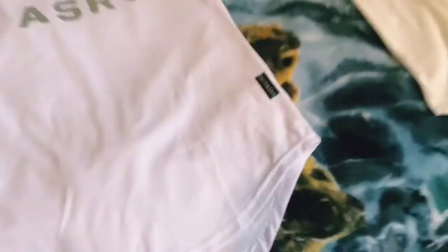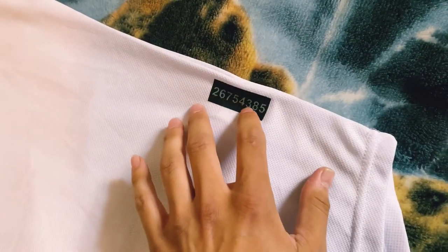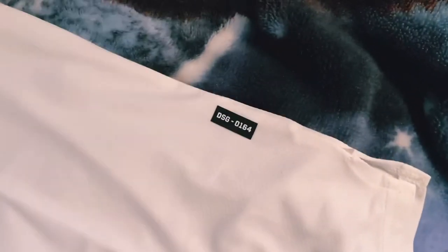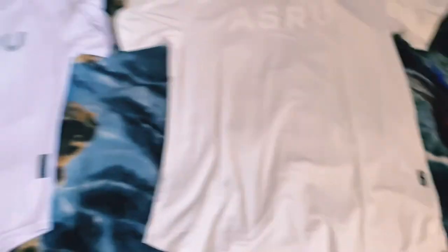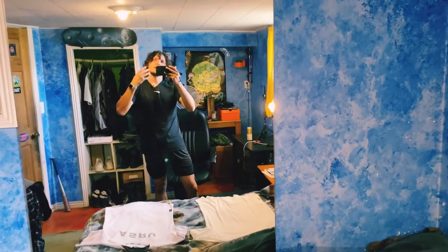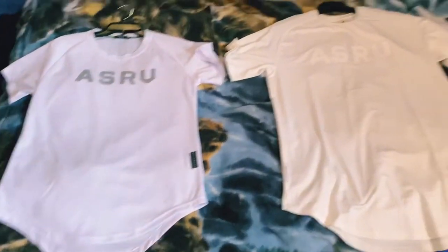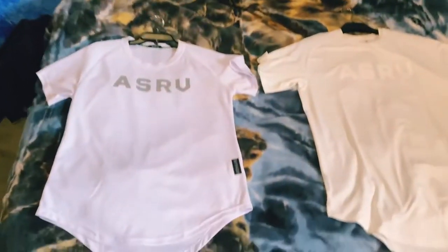The trademark designs they put their stamps on — 26754385 — maybe that's a dead giveaway that they're not the same model. I'm not sure. I just really like the brand. To me, ASRV is like — how would I put it — it's like dystopian, like Hunger Games or Maze Runner. I really like what they've done with athletic wear. I just hate how much they cost. That's why I'm making this video.